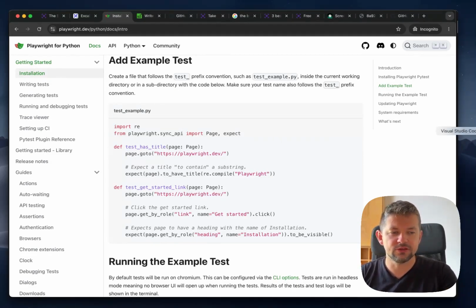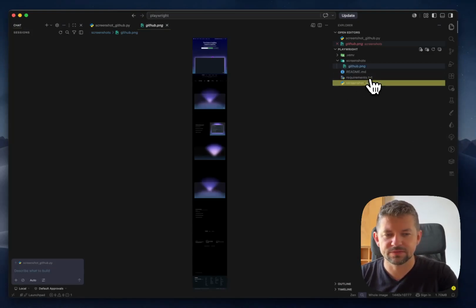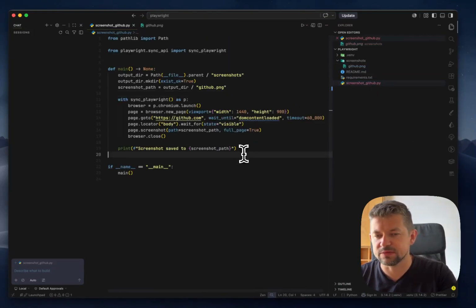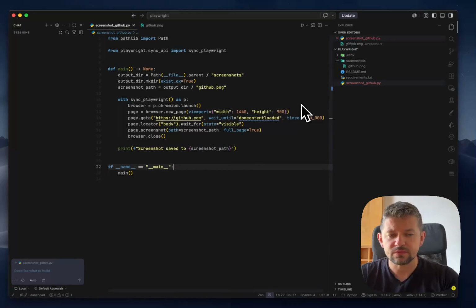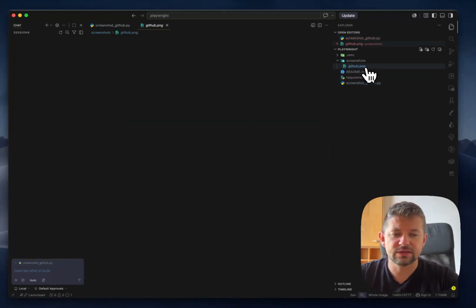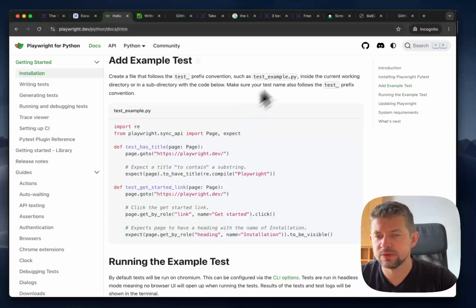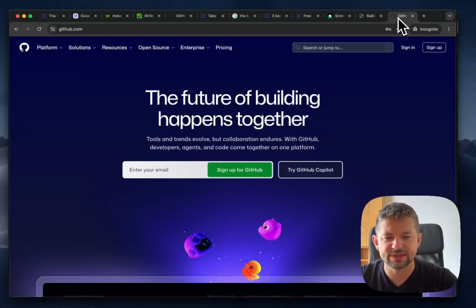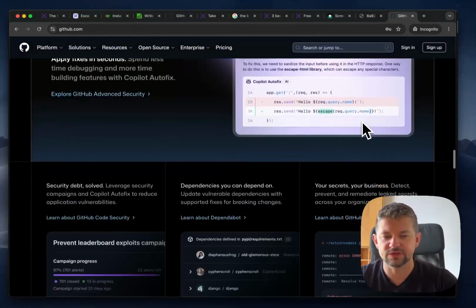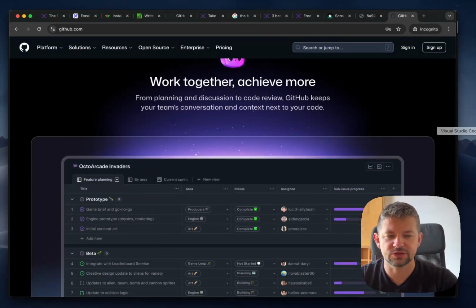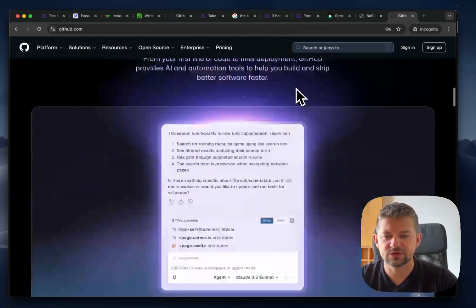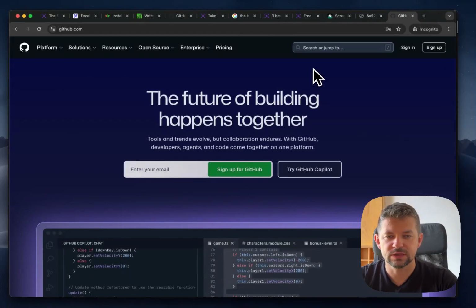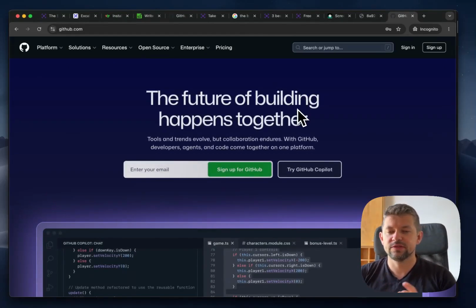So, for example, in Selenium, to render a screenshot, you can write a simple script like this one, which I wrote, and after running it, I get a screenshot like this for GitHub. But if we go to the original GitHub page, we can see that the page looks a bit different from what I just shared in the screenshot. There are a lot of animations and corner cases you need to handle, and so on. And that's one of the biggest differences when using libraries with default options.